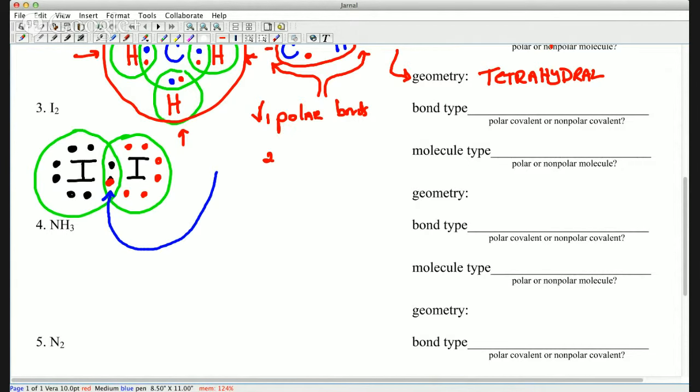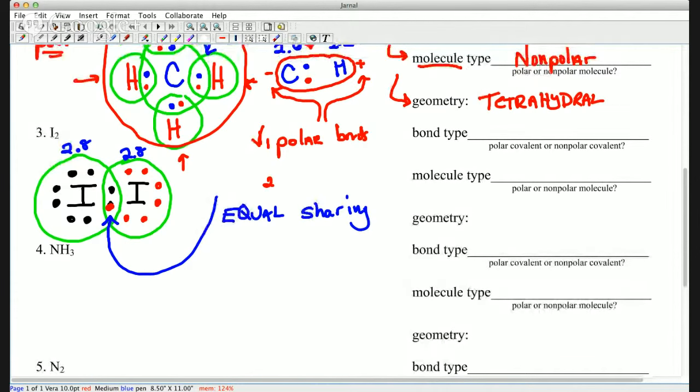Okay, so look at this bond. Is this bond being shared equally or unequally? Equally. This is equal sharing, party people. Why is it equal sharing? Because it's the same nonmetal. They have the same electronegativity. If this is 2.8 and this is 2.8, it might be 2.7, but it doesn't matter. If they're both the same, then no one's pulling on those electrons anymore. They're shared right down the middle, and this side of the bond doesn't have more electrons than this side. If there's no difference, there's no poles, there's no polarity. Polarity means different.